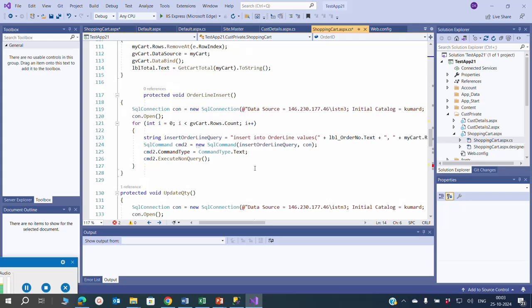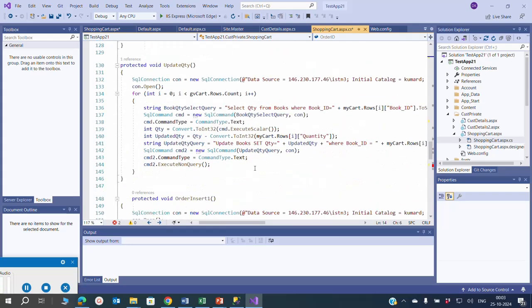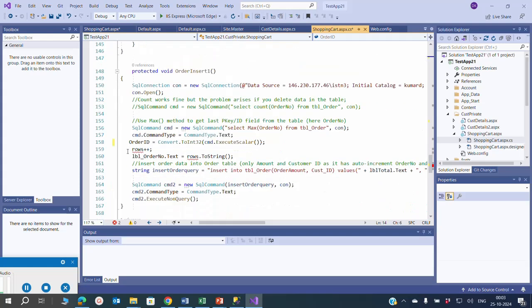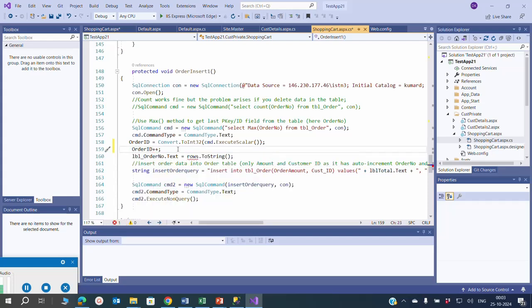So here we have order ID, and we are saying order ID plus plus. So we are incrementing the order ID by 1, and then we are assigning this to the order number label.